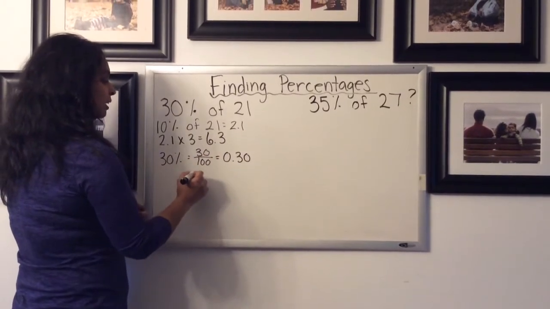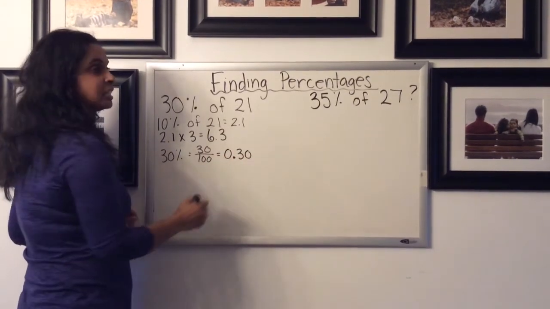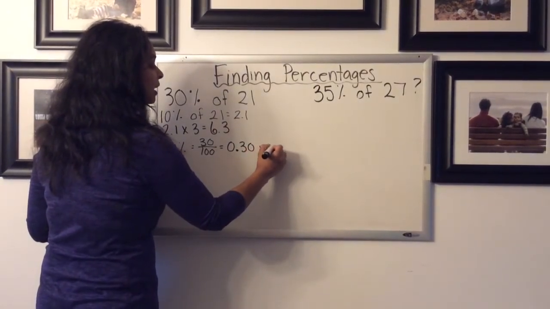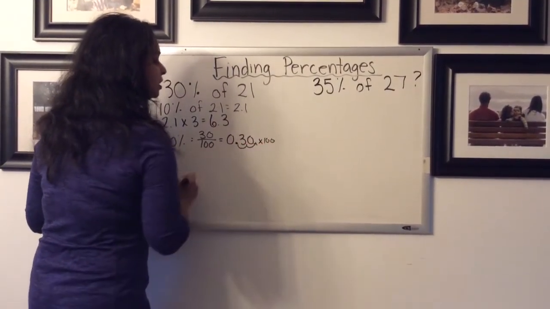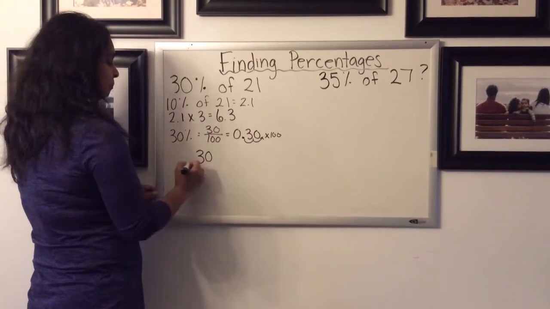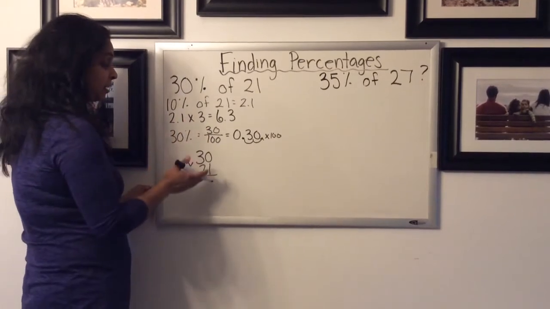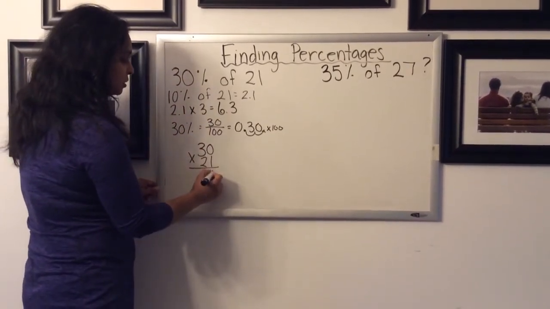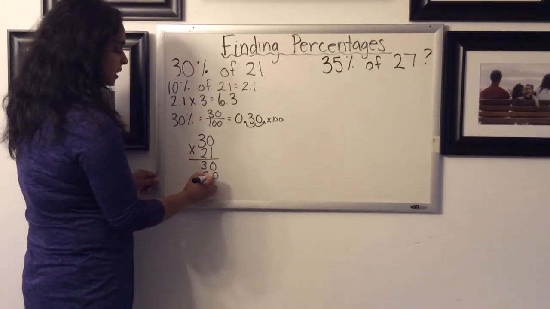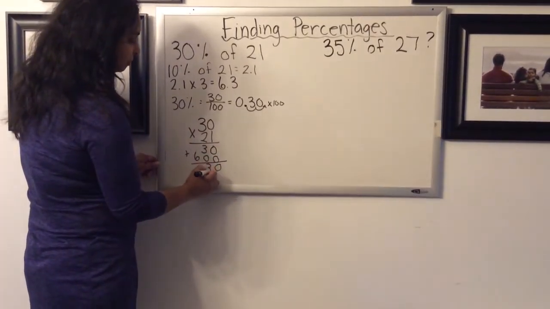Now, if I want to do that in long multiplication, it'll be a little bit complicated because I've got this decimal here. So just to be able to multiply it easily, I'm going to undo that decimal by multiplying by 100, and that will shift the decimal to the end here. So now I'm able to just use 30, just like what I see here, 30 times 21. And I'll just use the normal standard algorithm method now. 0 times 1 is 0. 3 times 1 is 3. Put that placeholder in. 0 times 2 is 0. 3 times 2 is 6. And then I'll be adding those all together.